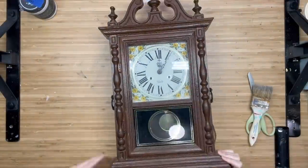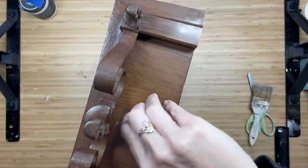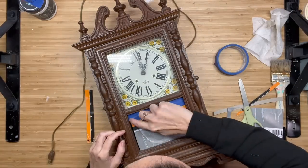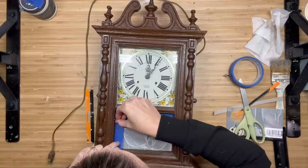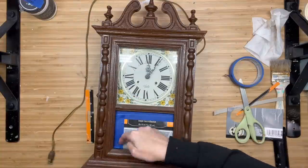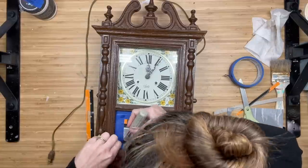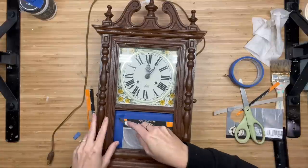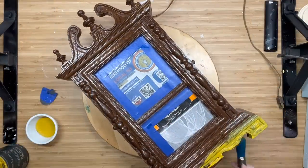This one I actually thrifted with Brie — it was 50% off so I got it for five dollars. We even plugged it in and it still worked. I am going to tape the faces of this off because I do want to shellac this. It is old — I just don't want to take the risk of any tannins or old oils coming through. Do it right the first time then I won't have to go back. So we're going to tape all of that off and then I shellacked it.